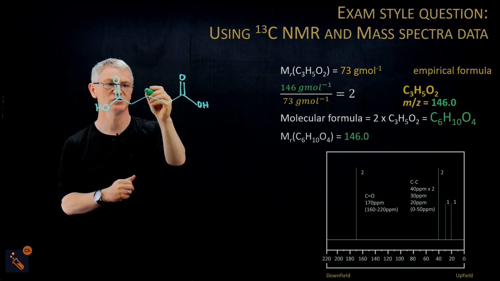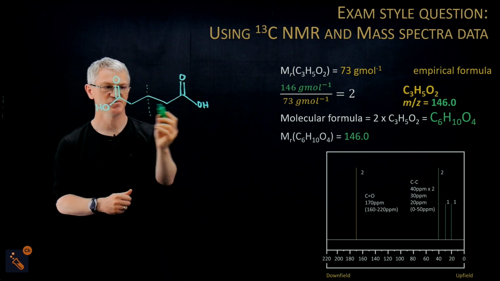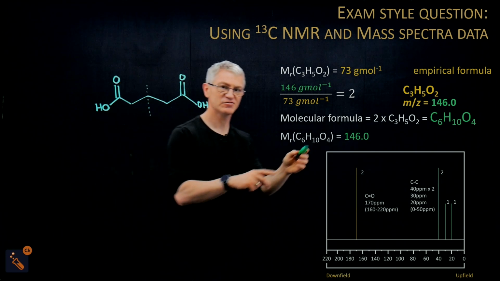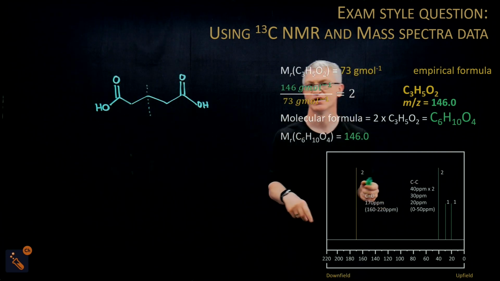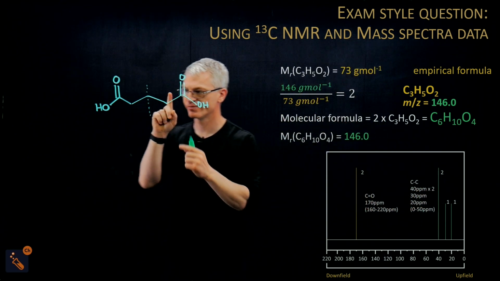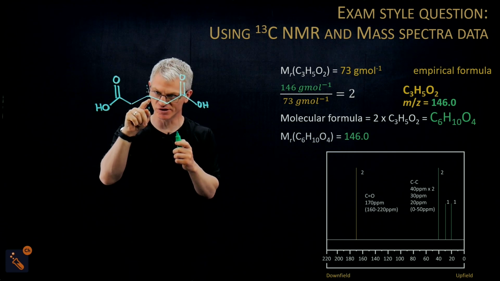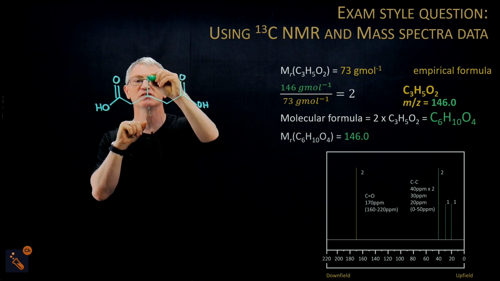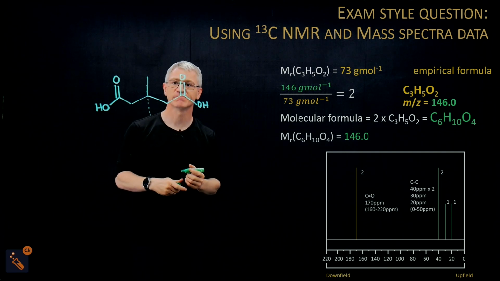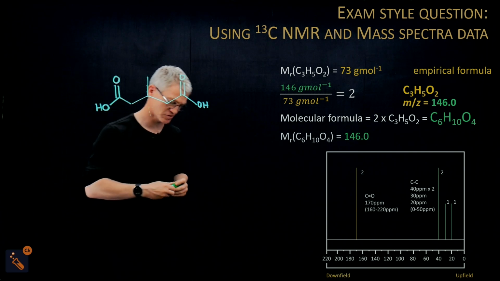So your line of symmetry is down the middle like that, which means they are in the same environment. That accounts for 2 and 2. Right, I need a 1 and a 1. Okay, I've got a 1 here. I need another 1 to come off it. So why not I put a methyl coming off the middle there? Okay, and I have my molecule, and that is my molecule, okay?